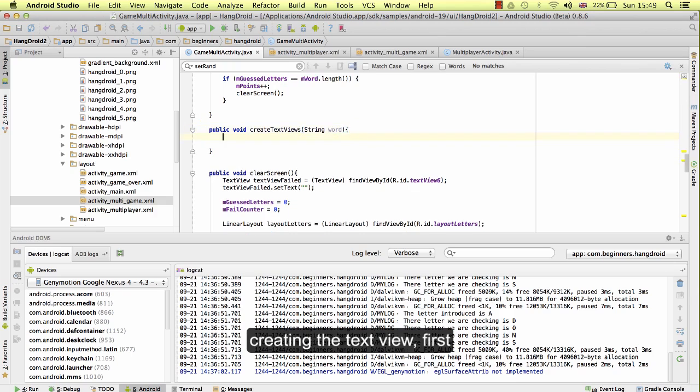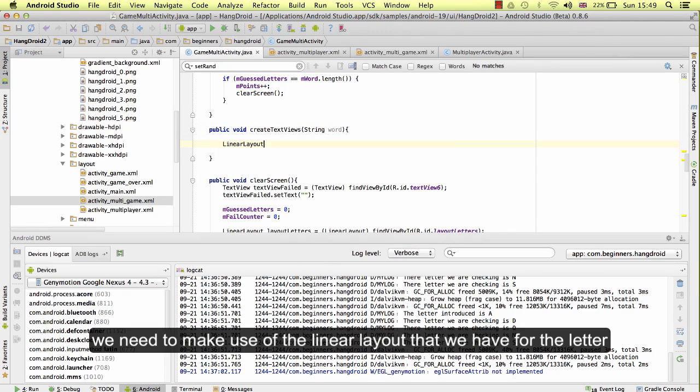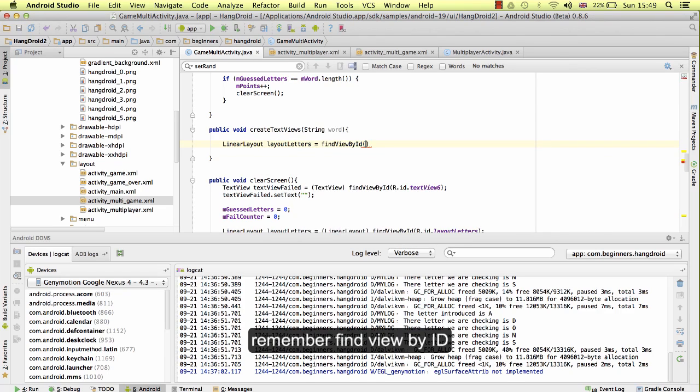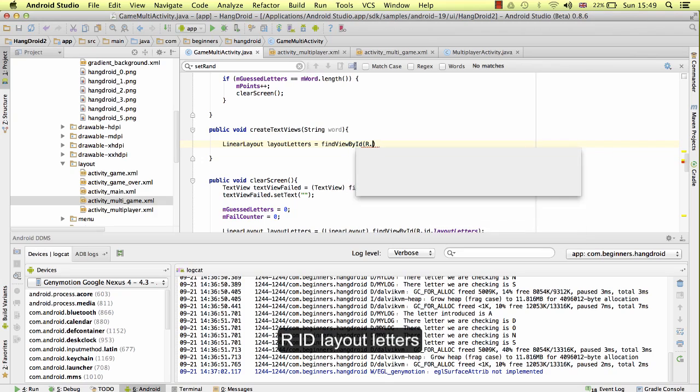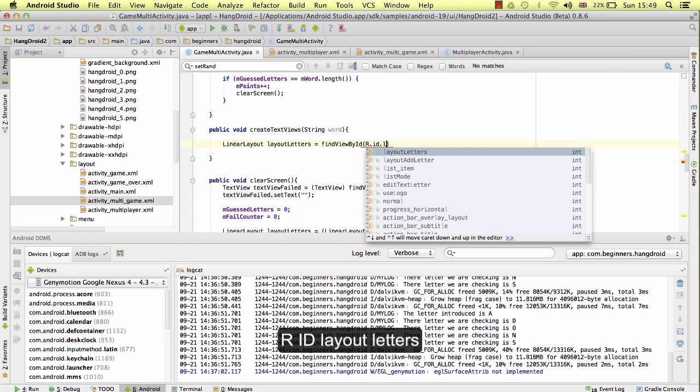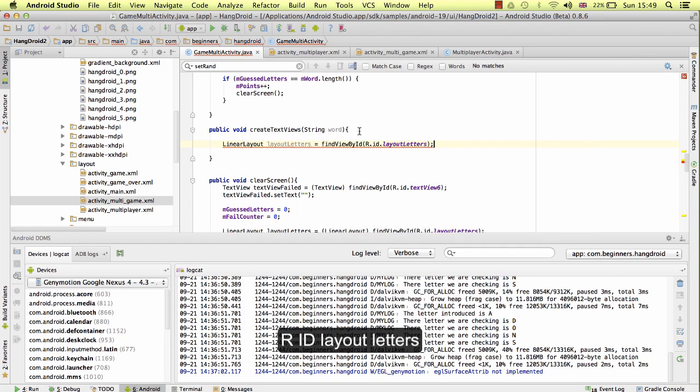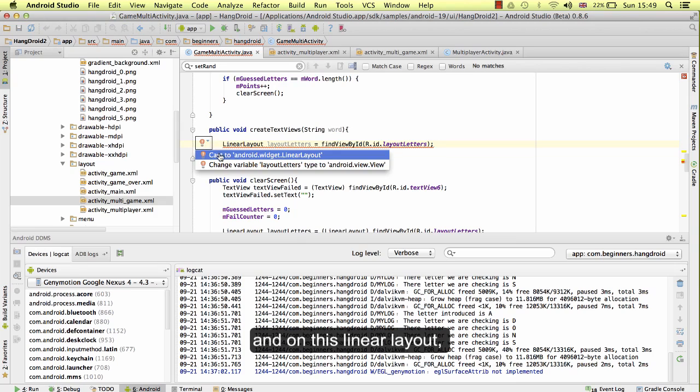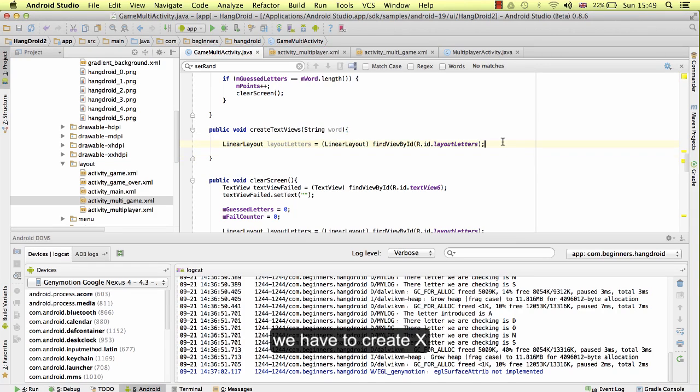creating the text view. First, we need to make use of the linear layout that we have for the letters. Remember, find view by ID, ID layout letters. And on this linear layout, we have to create X text views, and this X will depend on the length of the word.